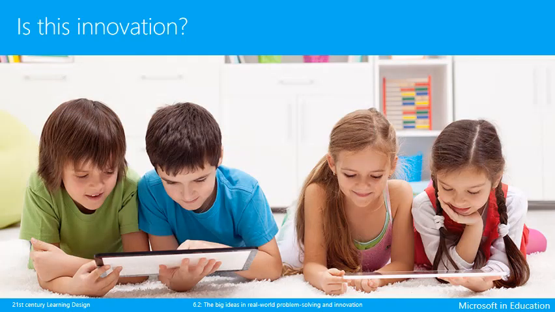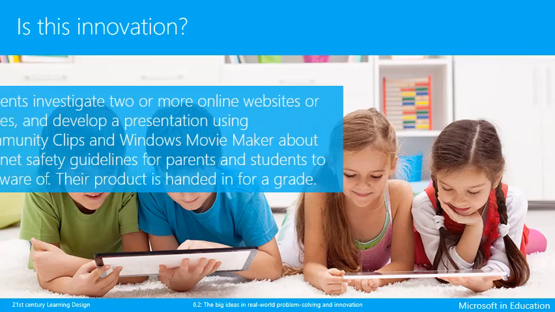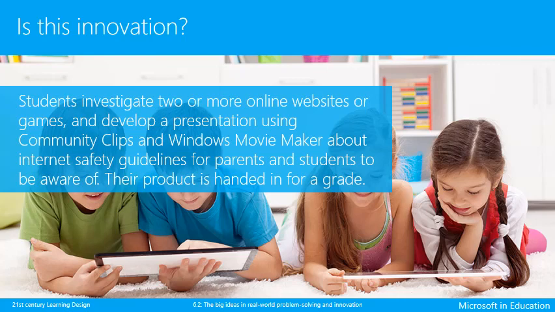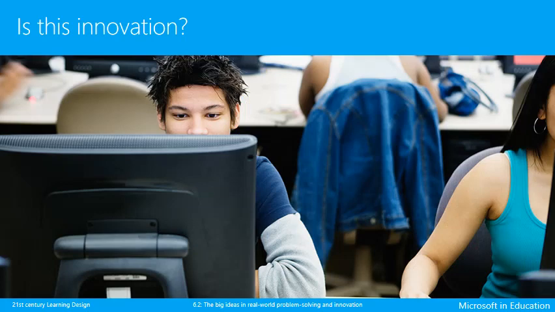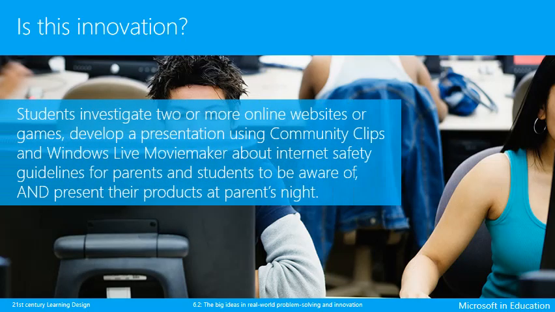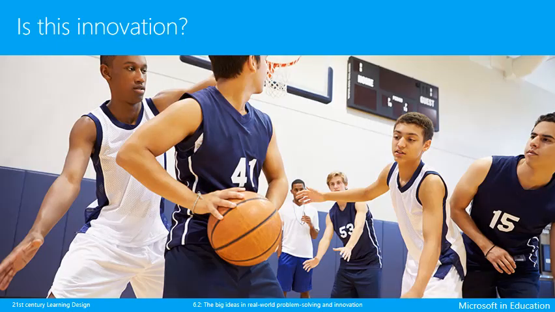Think about this situation and consider if there is innovation required. Students investigate 2 or more online websites or games and develop a presentation using Community Clips and Windows Movie Maker about Internet safety guidelines for parents and students to be aware of. Their product is handed in for a grade. Is this innovation? Students investigate 2 or more online websites or games, develop a presentation using Community Clips and Windows Live Movie Maker about Internet safety guidelines for parents and students to be aware of, and present their products at Parents' Night. Is this innovation?